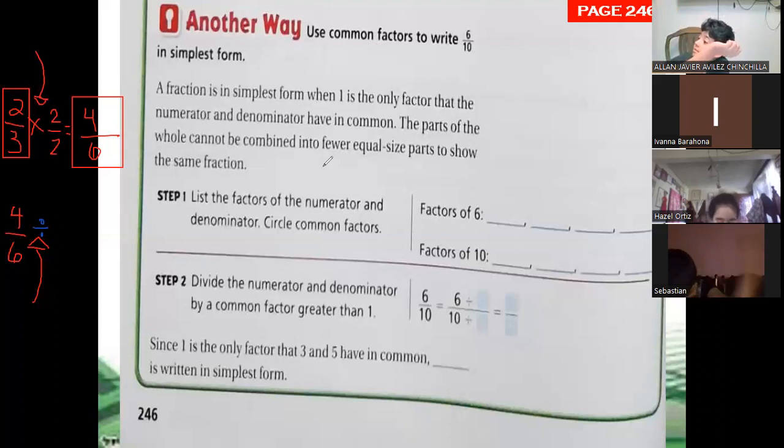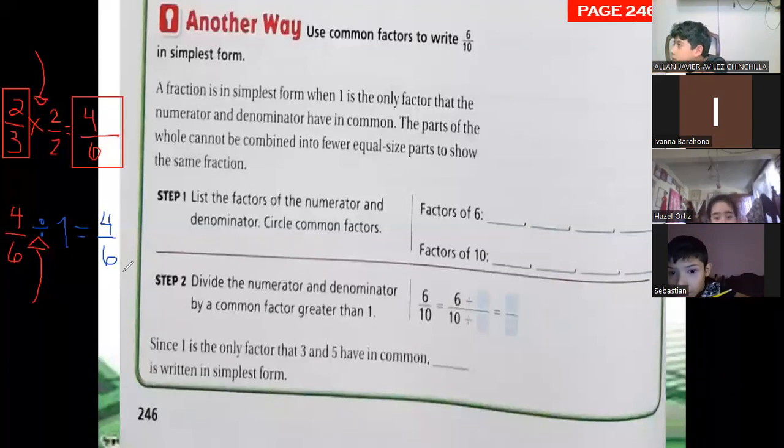So I have to divide. I need to divide by the same number. We usually begin with the least number. We cannot divide by 1. Well, actually we can, but what is the problem? If I divide by 1, my result is going to be the same fraction. I don't want the same fraction because I haven't changed anything. So I am going to divide by 2. 6 divided by 2, 4 divided by 2.